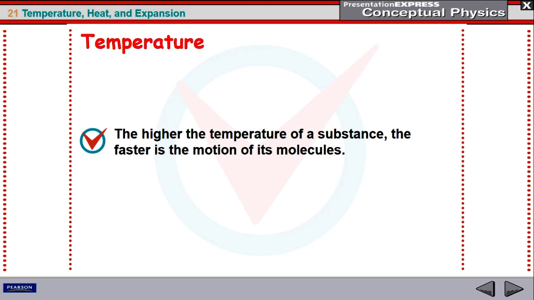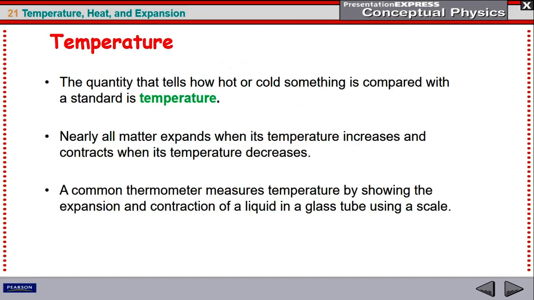So the main point I want you to understand from this part is that temperature is related to how fast the molecules or atoms in the material are moving. How high or low is the kinetic energy. Now, as the temperature rises, this means kinetic energy is higher. So usually all matter expands with temperature. When the temperature decreases, matter contracts. That means it's becoming smaller in size.